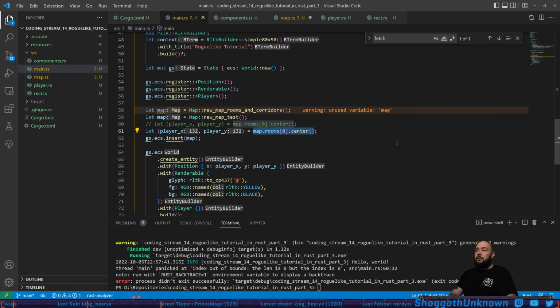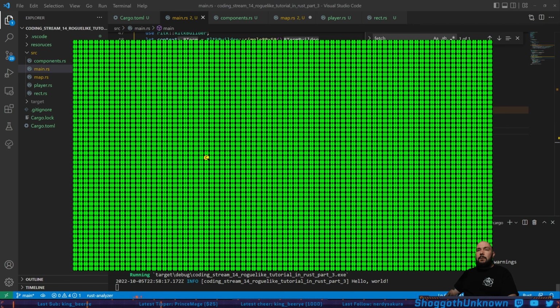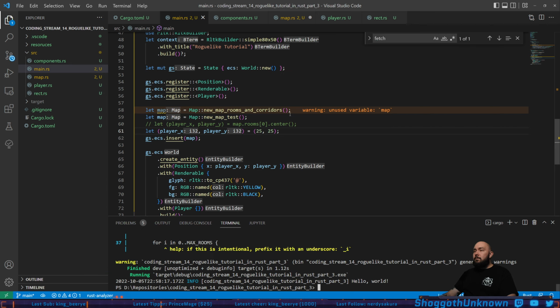So we'll have to do something like, what is it? 25. 25 is good enough. It's in the map. That's all I care about. Just a quick hard code. Yeah. So that's not really the proper map, though, is it?